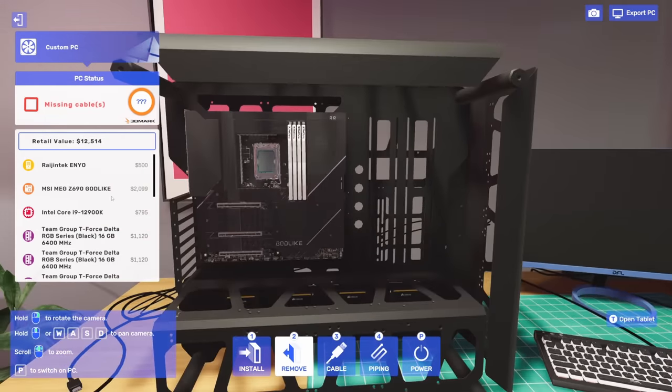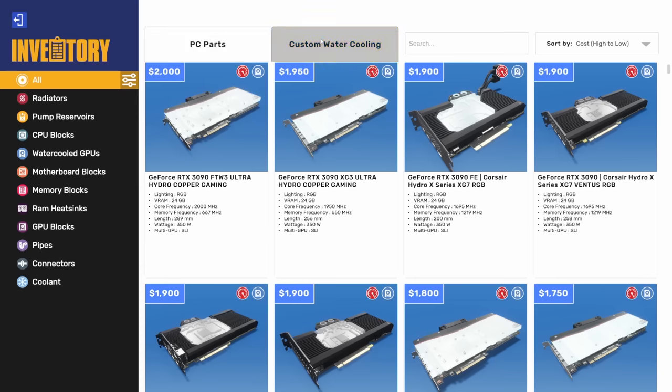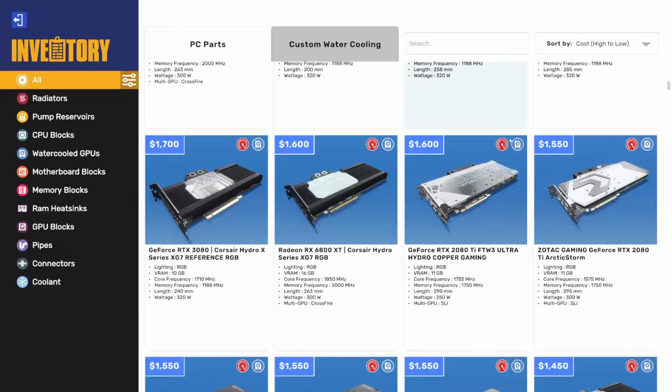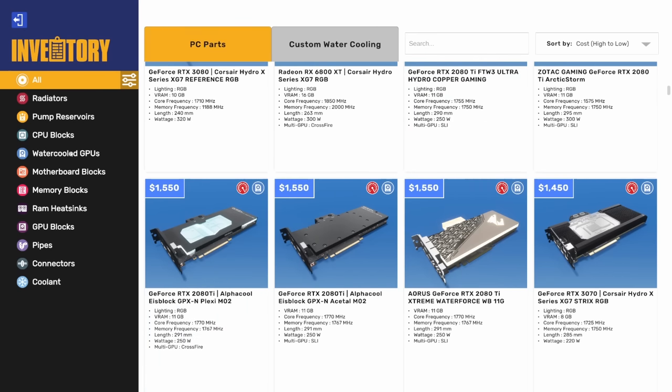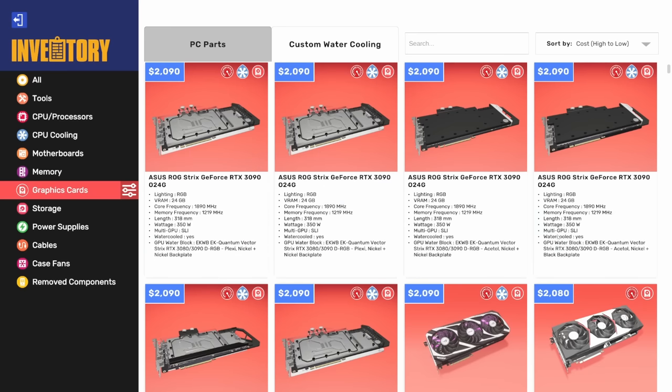Let's see, what should we do now? Graphics cards, why not? Graphics cards, there's some weird stuff here. We go into water cooling thinking, of course, our most expensive graphics cards are going to be in water cooling, right? The most expensive one is the $2,000 RTX 3090 for the Win 3 Ultra from EVGA with a water block. Wonderful. There's actually more expensive cards that aren't here. I'm sorting high to low on cost, by the way. If you just go to PC parts and then graphics cards, you'll see a few more water-cooled cards that I don't know why they're in here and not in the water-cooled section. I don't understand. We have the ROG Strix RTX 3090, and it is $2,090.